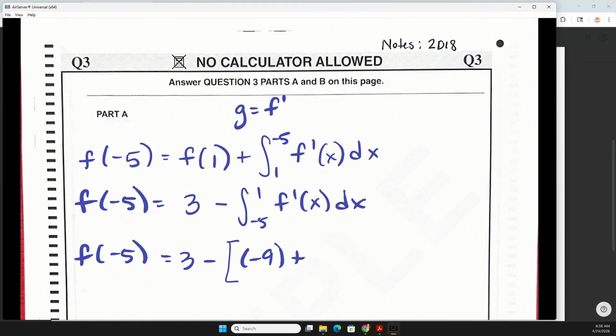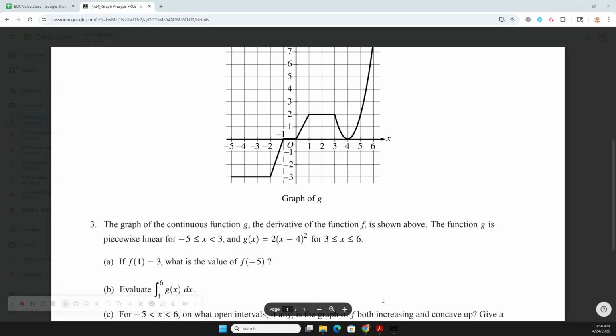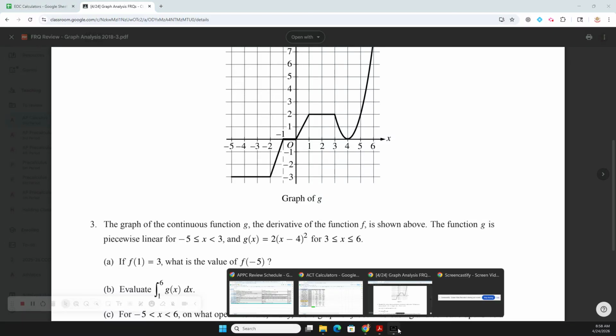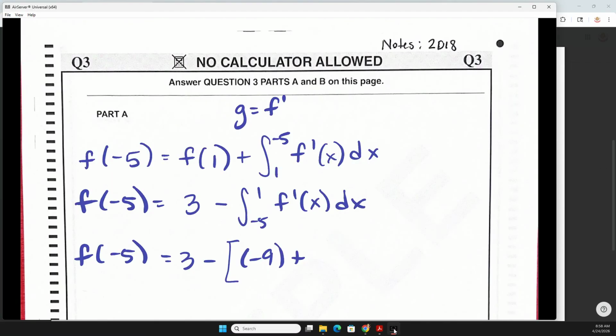This is kind of hard for me to do on this. And then from -2 to -1, I have a triangle. And so the triangle is 1/2 base times height. So what's that going to be? Yeah. So you're welcome to write it as -1.5 or -3/2. There is no preference. Do whatever you want to do.